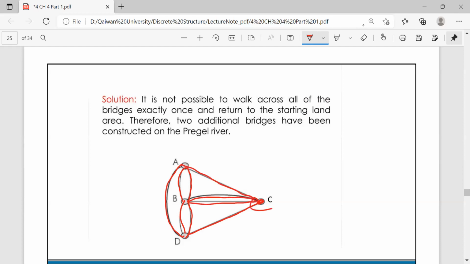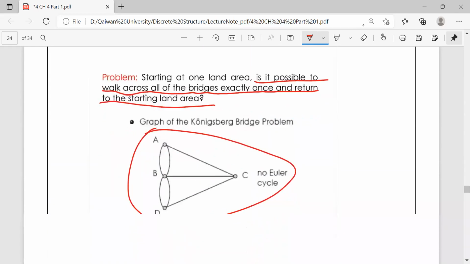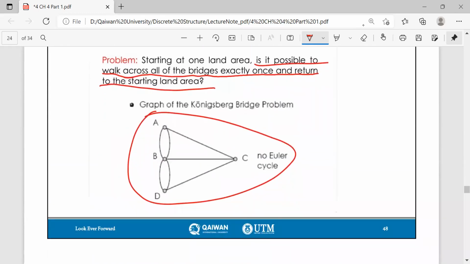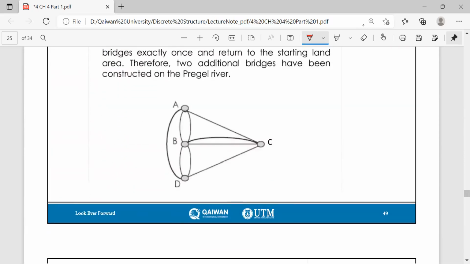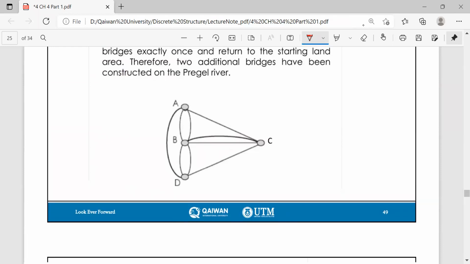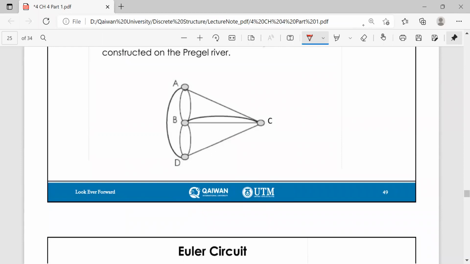As you see, we're returning to the same point. So for the above one, it's impossible to go through all edges exactly once and return to the starting point. But if we add 2 edges, it's possible to go through all the edges and return to the starting point.